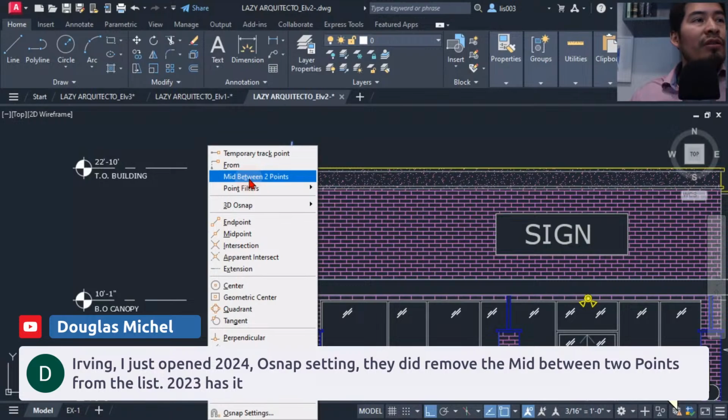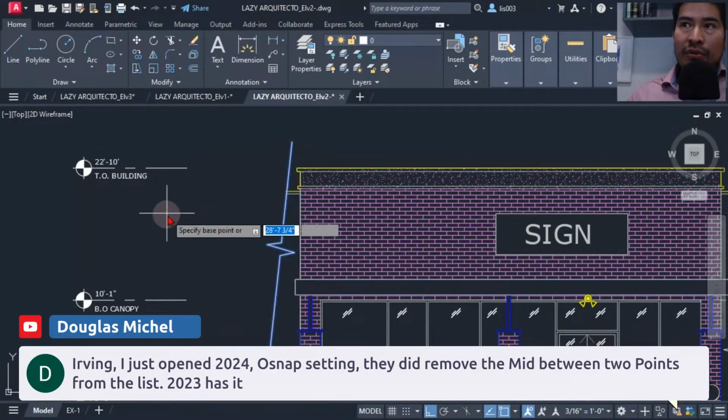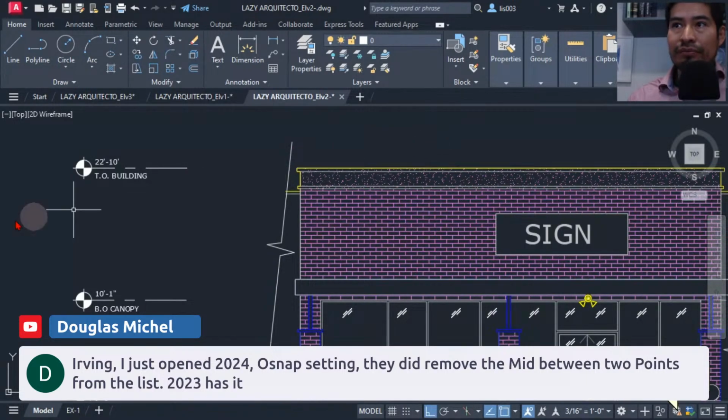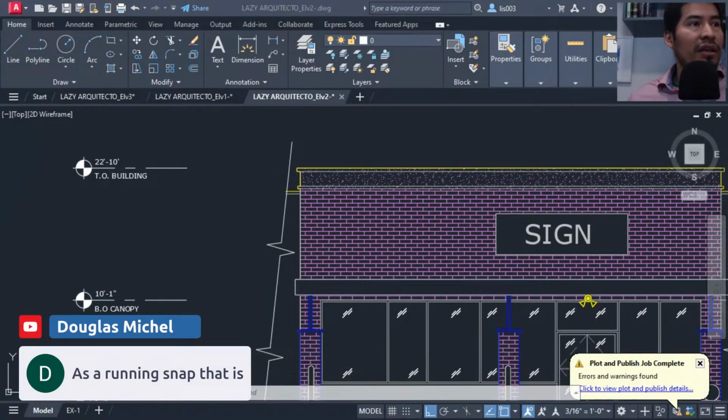So those are the 2 ways that I used this middle between 2 points option. But you are saying, Douglas, that it was also under the object snaps. I don't remember that, Douglas, but maybe you are right. Thank you for sharing your findings as a running snap. That is okay.